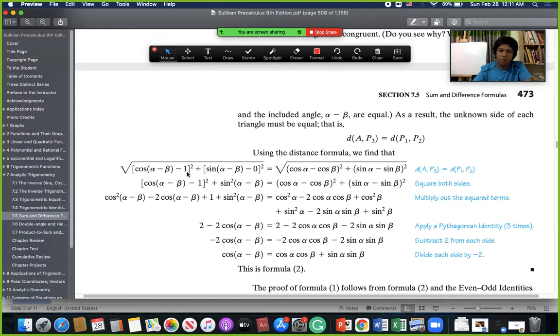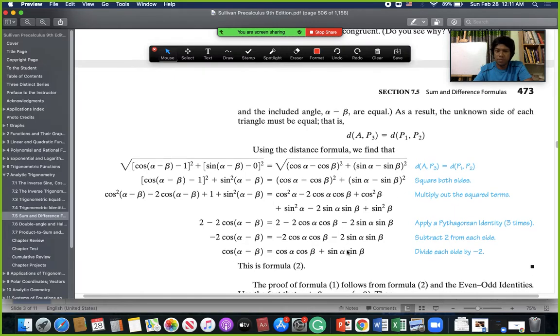This is the distance formula. This is also the distance formula between these two points P1, P2 and A and P3. So we can use this distance formula. Then this is (A minus B) whole square. The (A minus B) whole square formula, we will be using it here. A square minus twice A B plus B square. And this is also (A minus B) whole square. So this is 0. That's why we do not have to do anything about this. This is (A minus B) whole square. This is also (A minus B) whole square.